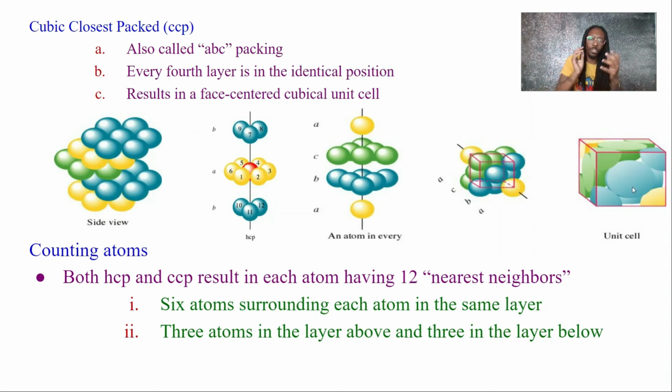So remember, a unit cell has a piece of an atom. So when you add up all these different pieces of the atoms, we're going to get that 4 atoms, okay? If it's a half of one atom, a quarter of this atom, and then a full atom in there, it has to add up to 4 atoms, okay? That's how we have to think about unit cells. When we are saying that there's 4 atoms, we're not saying that there's 4 whole atoms in there. It's pieces of atoms in this unit cell.